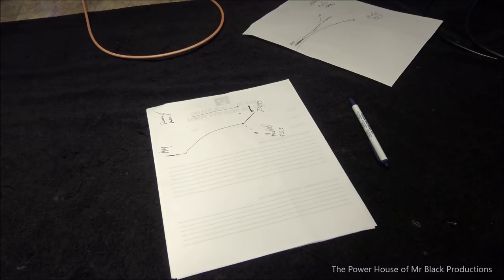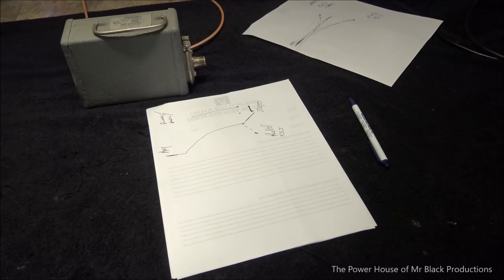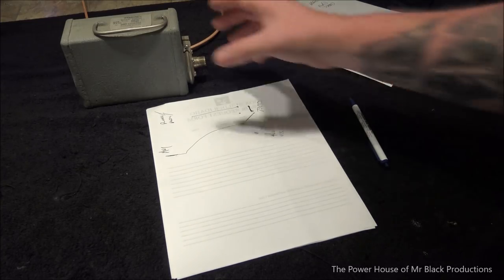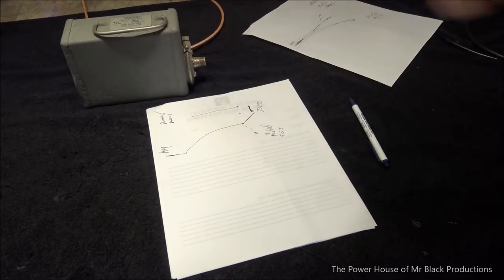So now, my first dummy load that I used, it's here, it's buried. I used this little guy. Okay. It's a coax line terminator made by Bird. That's like, I think, a 50 or 100 watt version. What is this thing? 50 watts, 50 ohms.